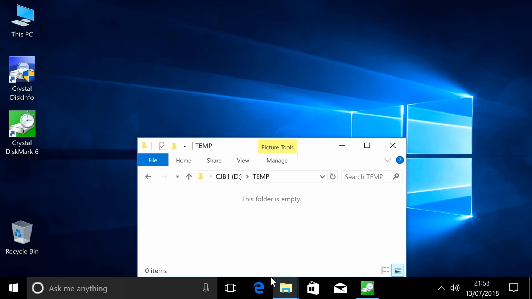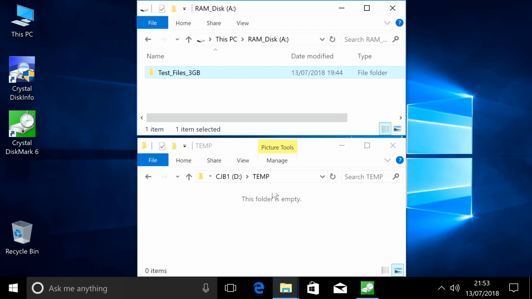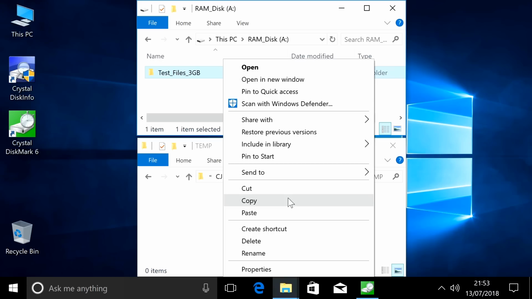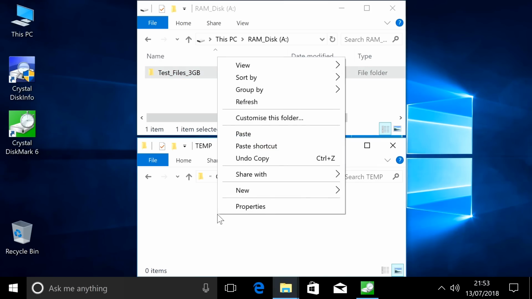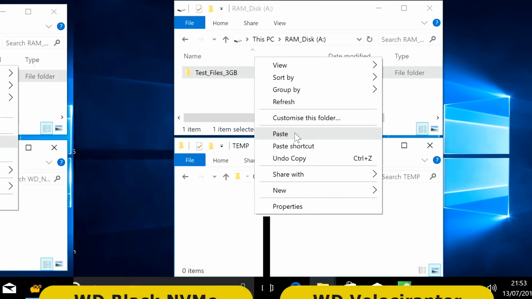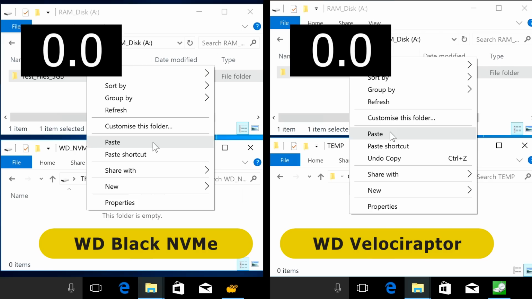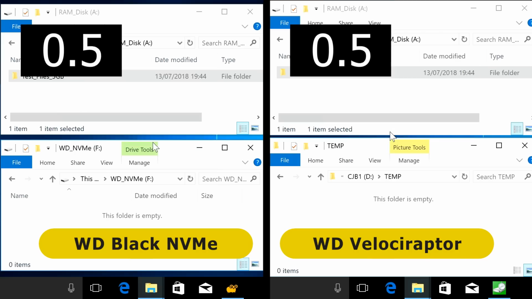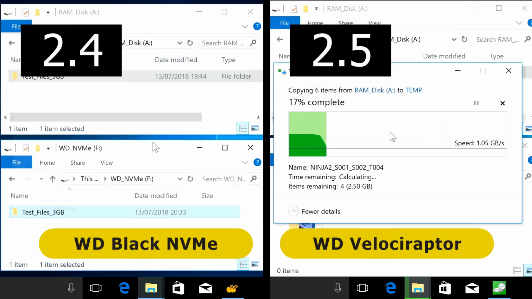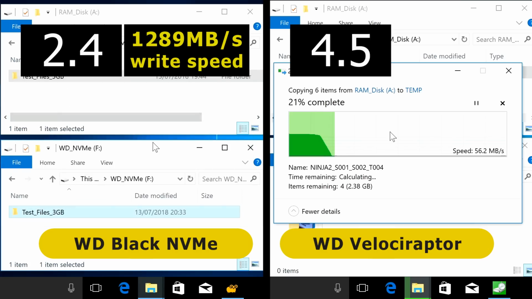So I thought we should just do the test looking at the copying. So we'll bring those up. I've set everything up as before, and we'll take our 3 gig of data and copy it, and then bring everything up to have everything side by side. We'll bring back a copy for the NVMe SSD, and we'll do this paste. This is, of course, a write test, and clearly we know that the Velociraptor is going to lose. It's just a question of how badly it loses, isn't it? It'll take a little while. I think we'll speed through this.